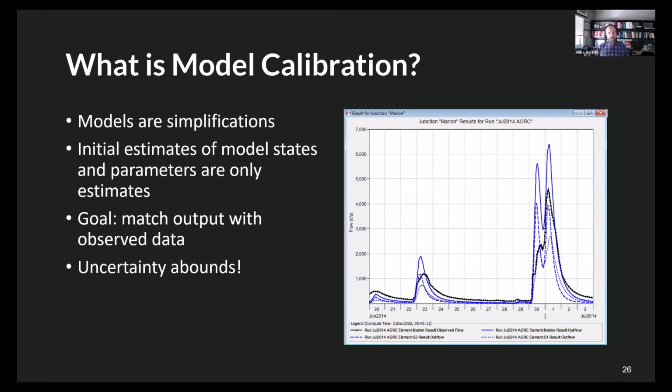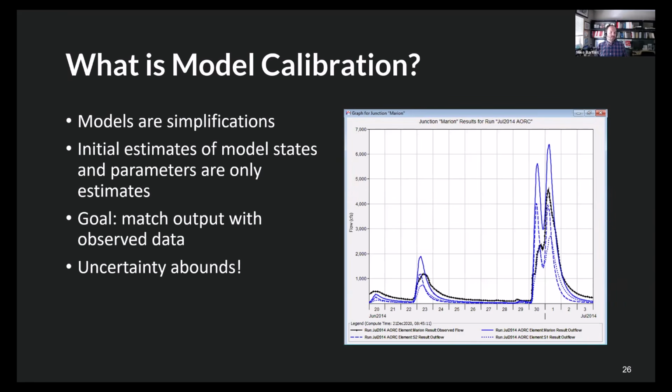Keep in mind that models are simplifications, and I had initial estimates of a lot of these model states and parameters that came from the data that I just talked about: land use, soils, terrain, things like that. I want to make the blue match with the black. In essence, I want to make sure that my model reproduces reality, right? Can I change everything to make that happen? Sure. But do I really know how precipitation fell throughout the watershed? Do I really know how the soil is best described? Should it be silty loam, or is this more sandy loam or something like that?